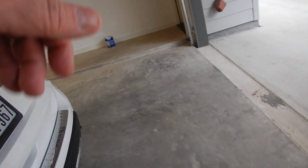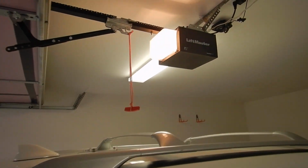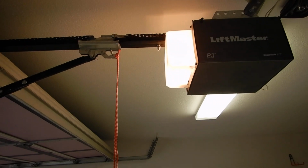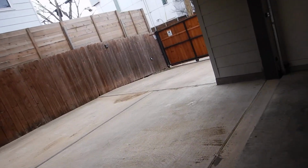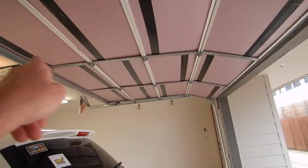But when I do test the optic sensor, I use my big old flat zombie hoof, and I come over here and I push the button. We know, and then it blinks, it tells you that you got a little problem here, so that's good. But it's not GFCI protected. But we know that it does have a safety reverse. We haven't adjusted the sensitivity, and for that matter, if it was adjusted properly, there's a good chance it wouldn't close at all because the door is not balanced.